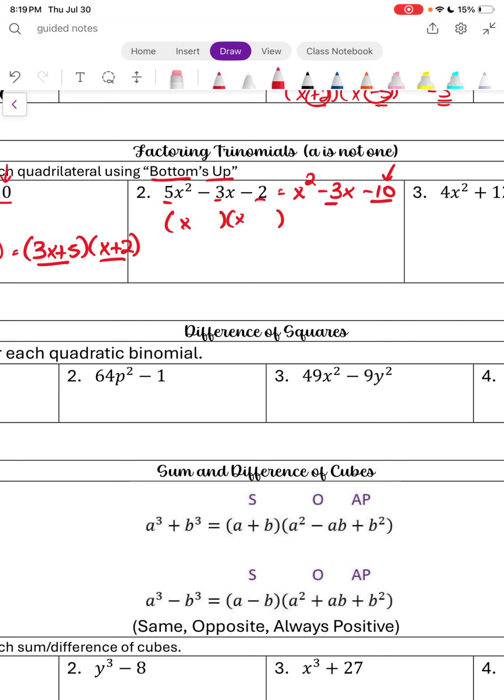So the only way we're going to get a negative is one's positive, one's negative. Since it has to add to give you a negative 3, we know 5 and 2 will give you that 3, and it also gives you that 10. However, since you have more debt, make sure that your 5 is the debt, your 2 is the money. Last step, the number that you moved, which is 5, we're now going to divide both of these numbers by that 5. This won't reduce, it will not divide, so move the 5 back up. 5x plus 2. However, the 5 divided by 5 will divide, so there's what you get it factored into.